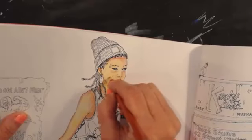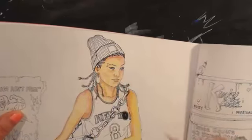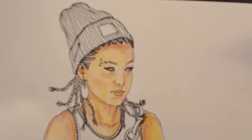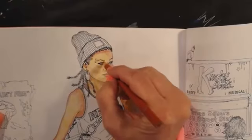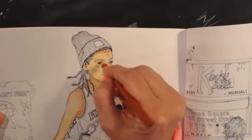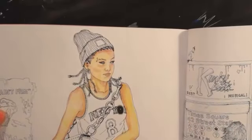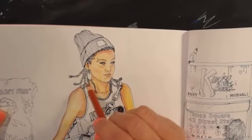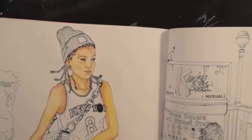I don't like to hurry when I'm shading a face, but we are limited on time here. Okay, so you can kind of see a little bit of shading going on. And I'll do her little braids and her eyebrows and everything with a little bit of gray and some blue highlights, because it gives it some life. It's not just a flat black.